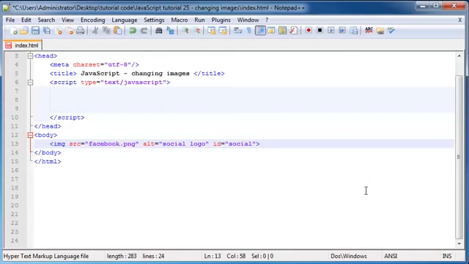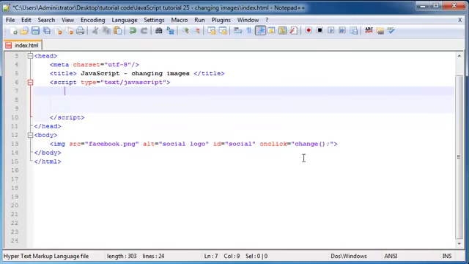and then I'll quickly go ahead and give my image one last attribute, and that is going to be onClick. So this is going to be a function that I'm going to call. I'm going to call this function change, and whenever I click the image, I want this code to run. So I'm going to call this function called change, which I haven't made yet, by the way. And that's what we're actually going to do now.